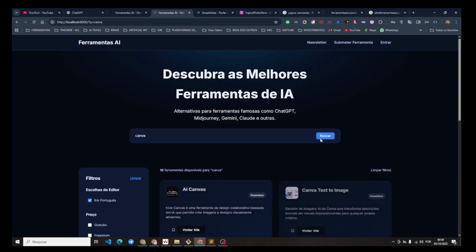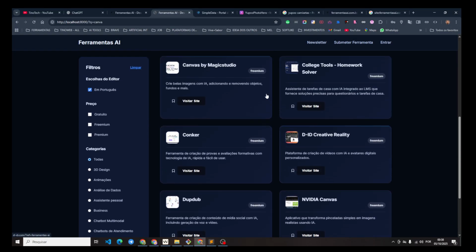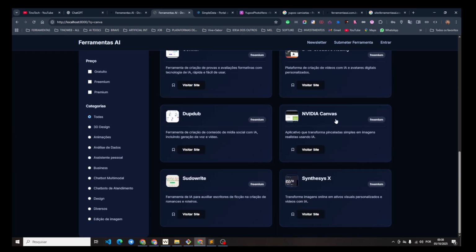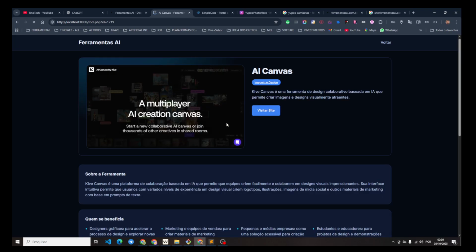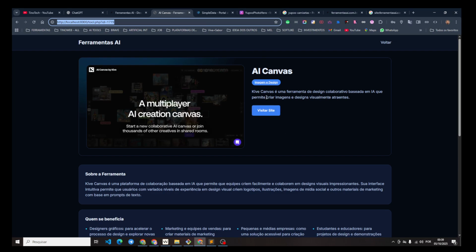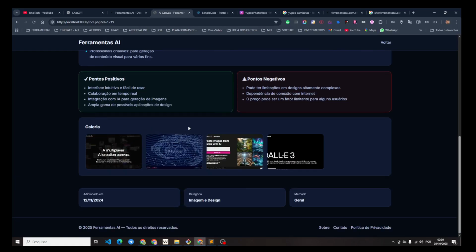So 1, 2, 3, 4, 5, 6, 7, 8 results. Canva, let me see. Let's see in this local, this is original. Let's see the difference. Em português, sobre, quem, everything.